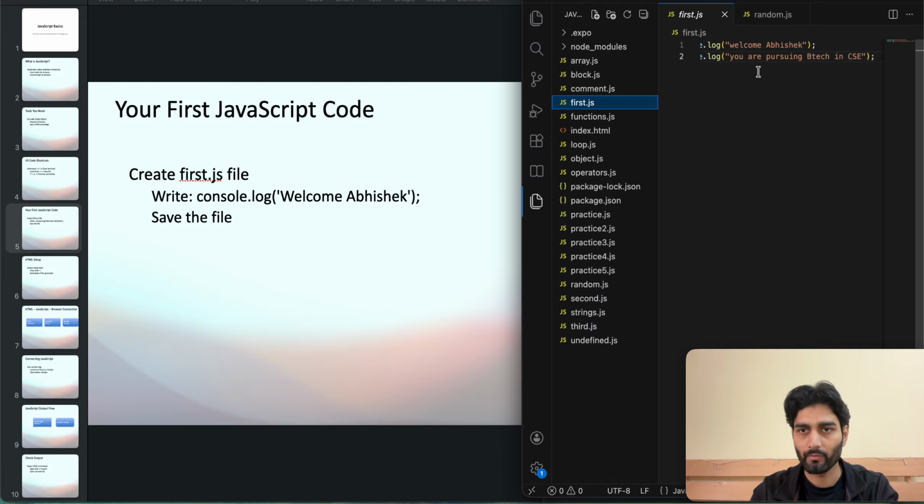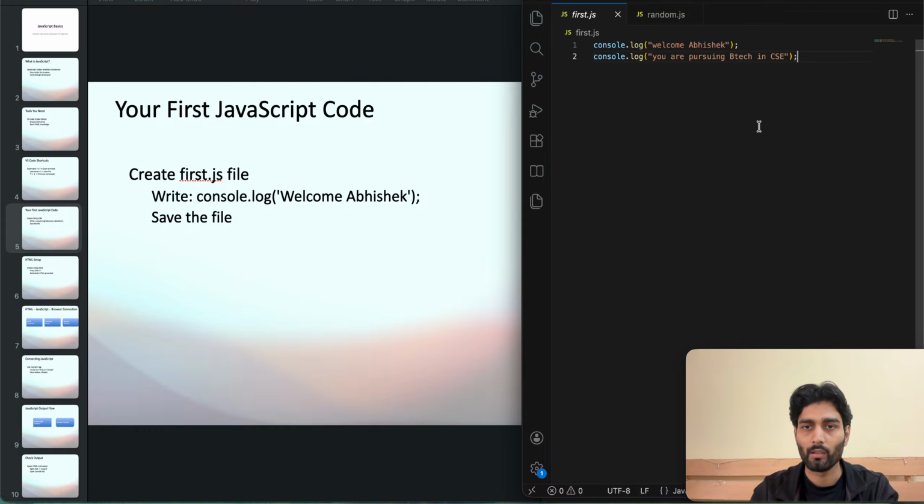So I have already made first.js, in which you can see, let me make it smaller, console.log, Welcome Abhishek. Console.log, you are pursuing BTech in computer science. So I have told you how to make a folder, how to open that folder in VS Code, how to make new files in that folder of JavaScript in VS Code, and how to create console.log in VS Code.